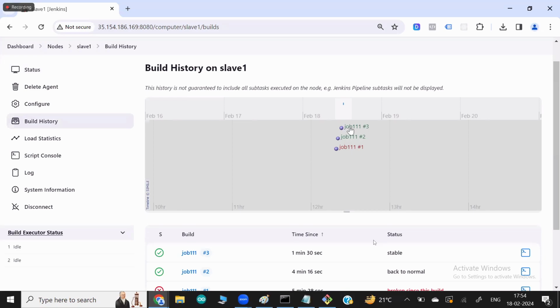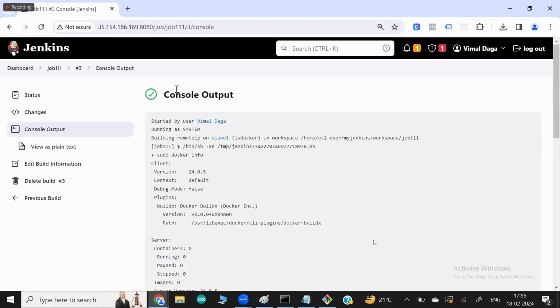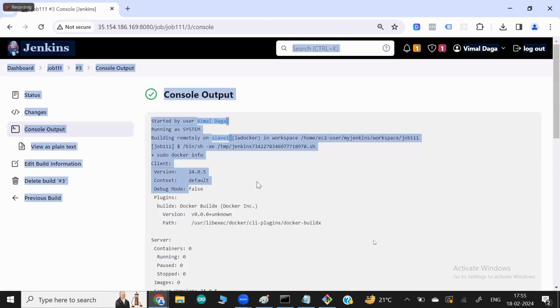You get an event timeline here: how much time they take, failures, all the things are explained to you. So the first job failed, the second job came back to normal, the third was stable, working fine continuously, so it became stable over here. And there's a button here; you click it and you can go to the console output of this job.